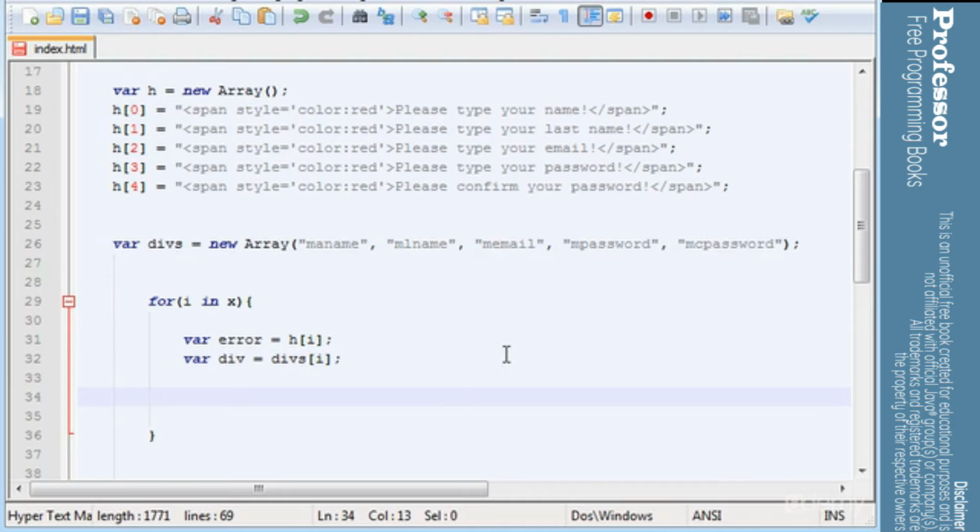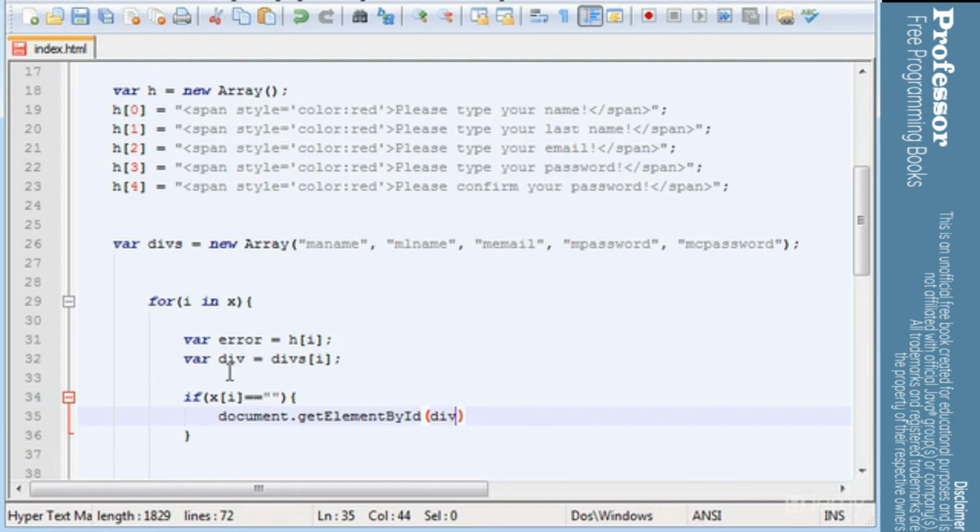Now what I do is create an if statement and say if x i is equal to nothing, basically if an input is equal to nothing, do this, which is document get element by ID, and inside the get element by ID we type div, which is the variable div, which holds the correspondent field for each case.